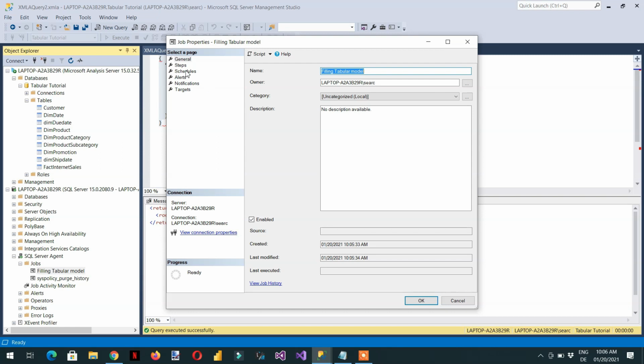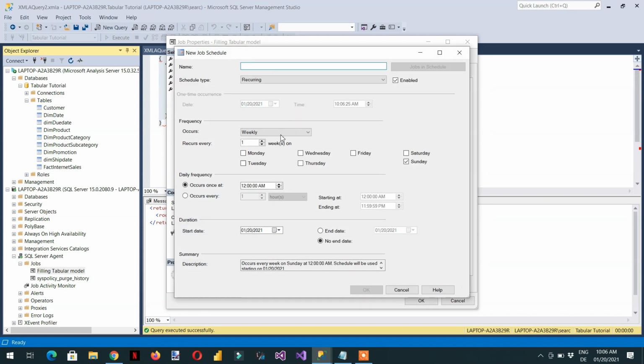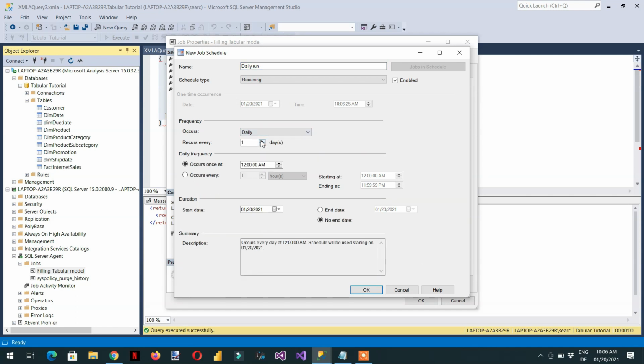This is scheduling, and here we have to click new schedule and run daily, for example, daily run. This is the name of the job, and here is the frequency. We have to run daily. You can choose daily, weekly, or monthly depending on the nature of your data.